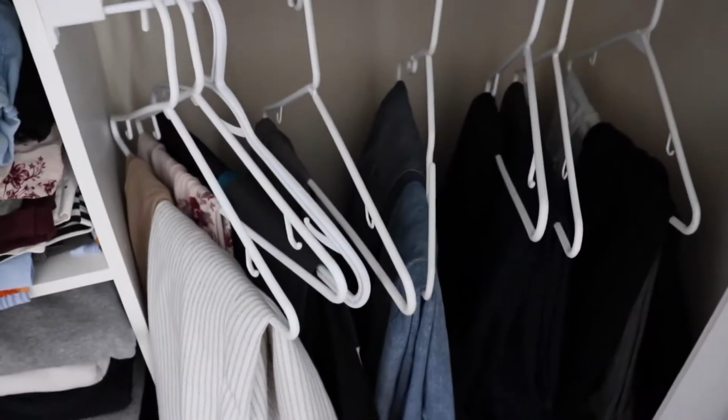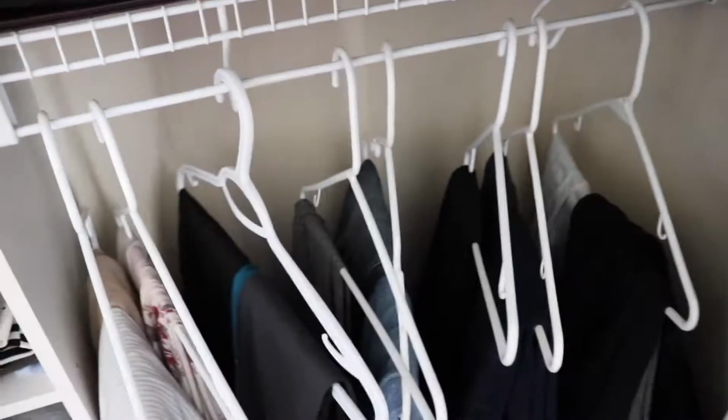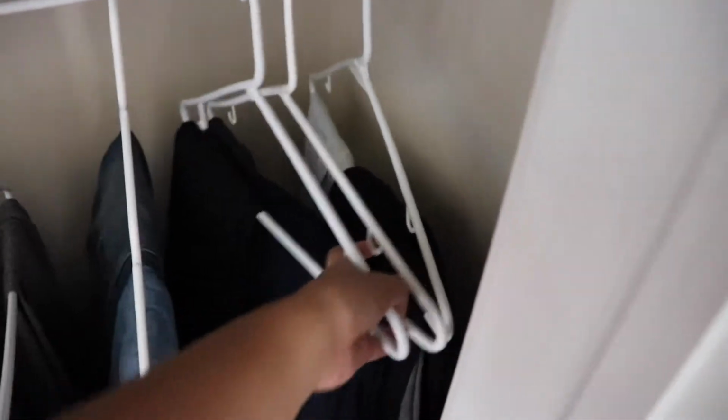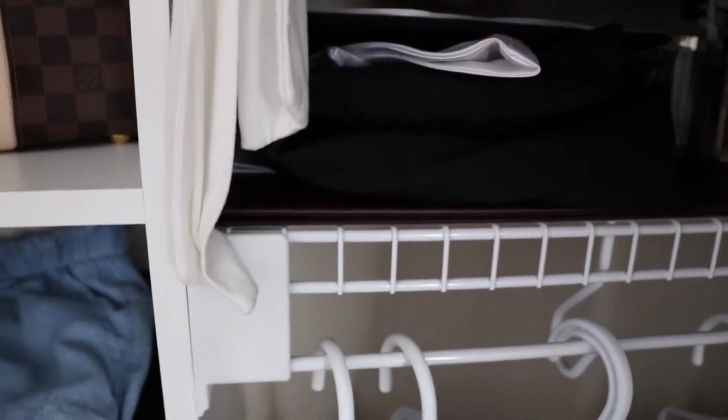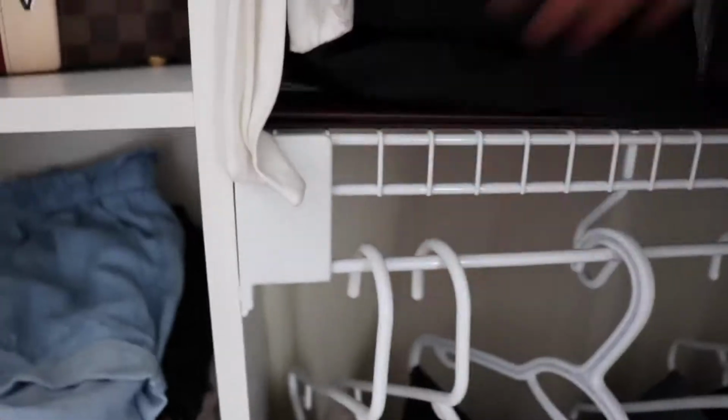And then over here are my pants, which I said that I didn't even touch because they are fairly organized, and I do go through these pretty often, so they don't typically have to be changed. At the bottom, I don't know if you guys can see that, but that is my graduation cap, gown, whatever this thing is, medals, diplomas. Over here are a bunch of candles, and then I put my blanket scarf just tucked away for the summer because I don't need it at this very moment.